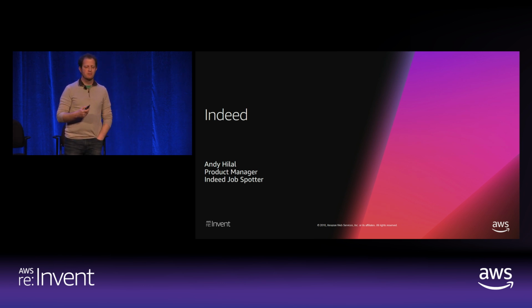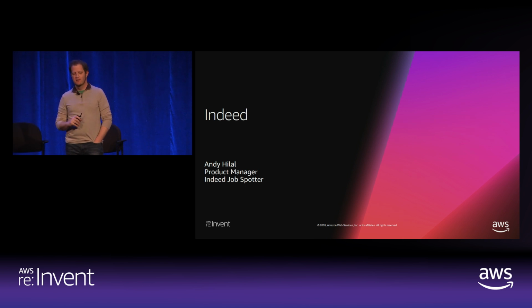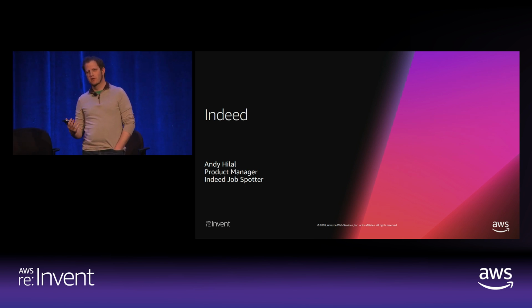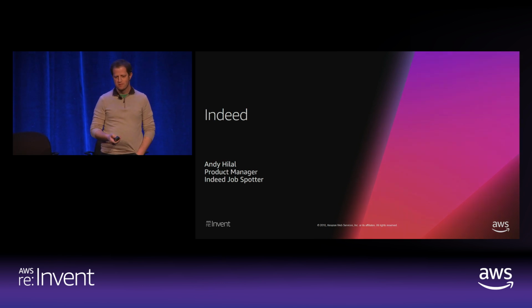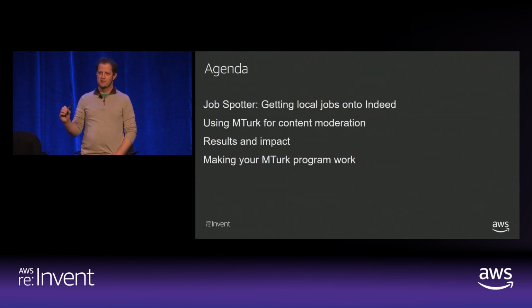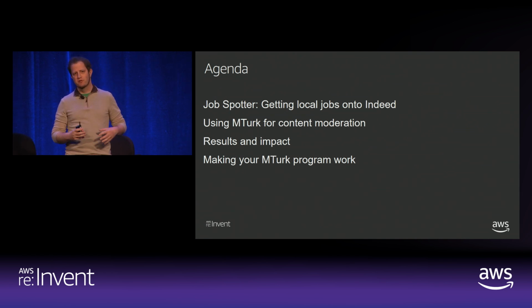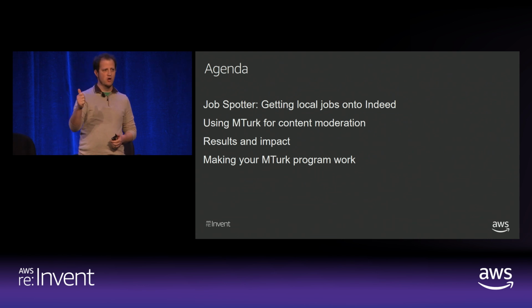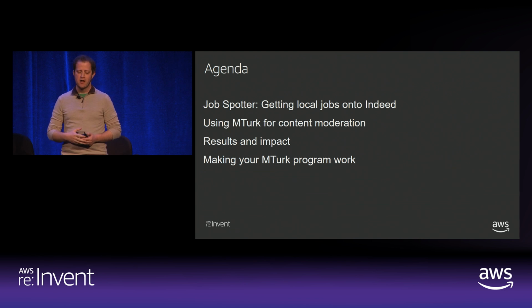Today, I'm going to talk about a certain category of job that we use Mechanical Turk to help us learn about and add to our search index. And those are local jobs that are advertised simply with a paper sign in the store window. How can you possibly create a digital index of every restaurant in the world that's hung up a sign saying dishwasher wanted? Well, that's my product. That's what we do, and I'm going to tell you a little bit about how we do it.